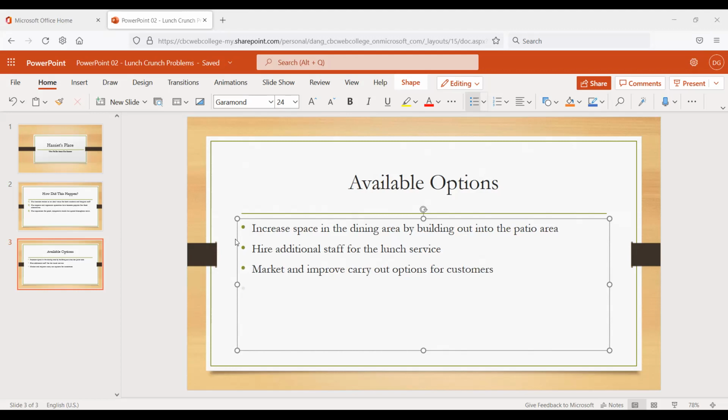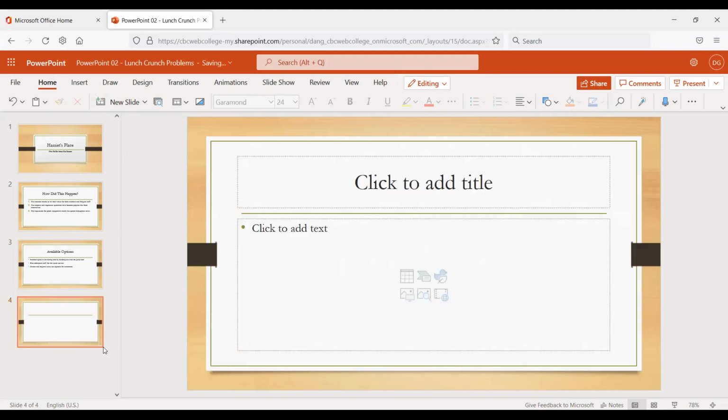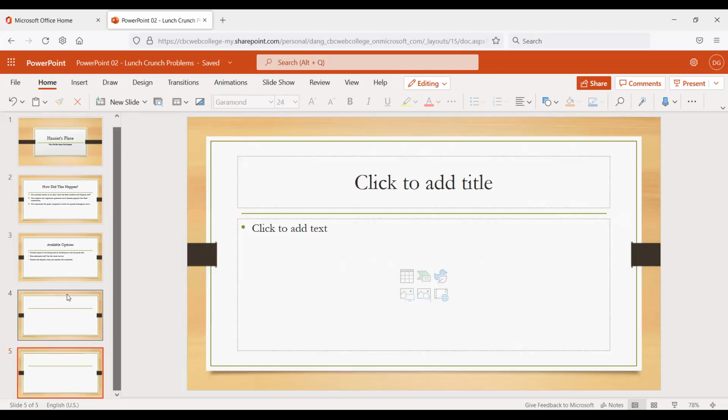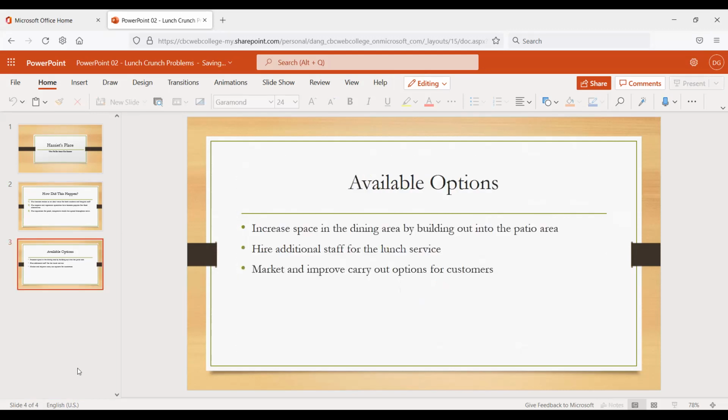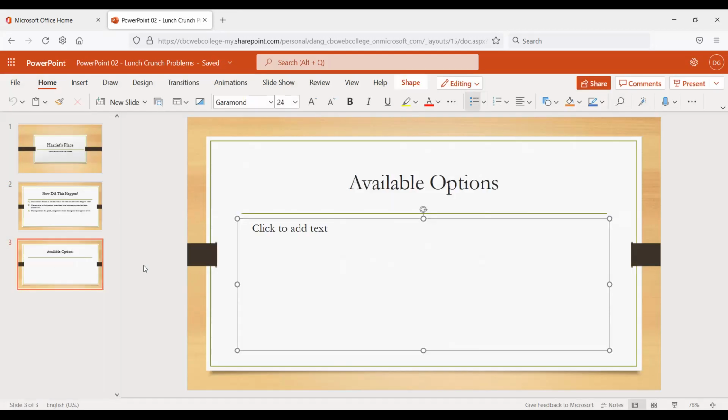Okay. So we need another new slide. I'm just going to click on new slide. Now, another option is if you know ahead of time that you are going to use a couple of these slides, you can do them all at once, or you can click on them and I'm going to Control C to copy, Control V to paste, and it duplicates it. Very often, let me go back.